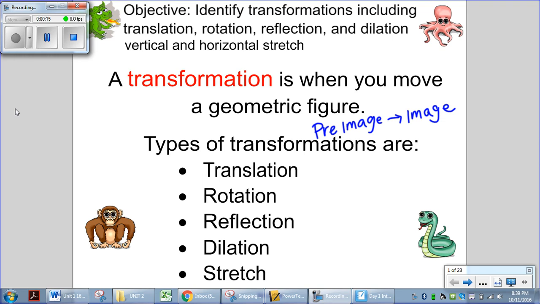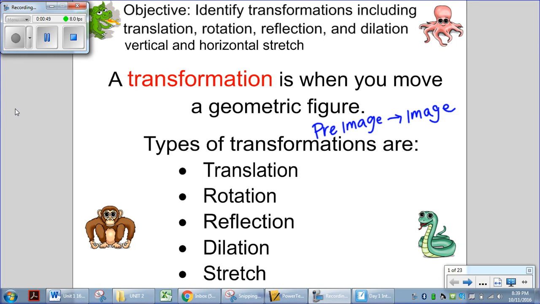In Unit 2 we are going to work with transformations. So I want to go over some of the transformations and give you a quick idea of what they mean. If you can just take some quick notes here. You will have a Google form to do as soon as you finish this. You have to be able to identify transformations. And these transformations that we're going to work with are translations, rotations, reflections, dilations, and stretches.